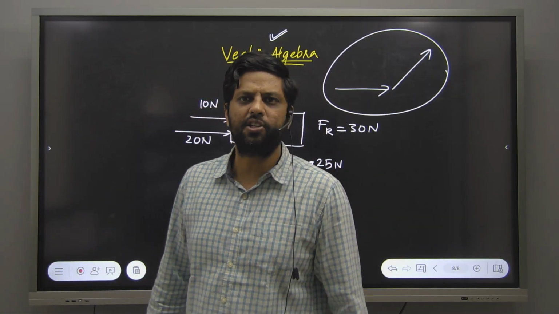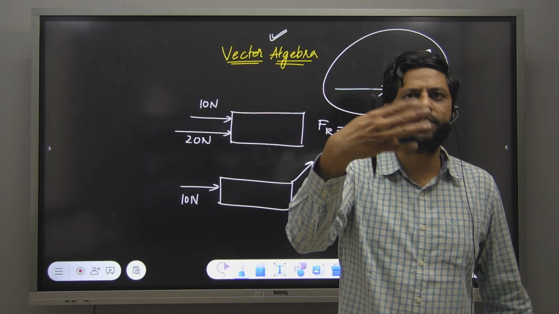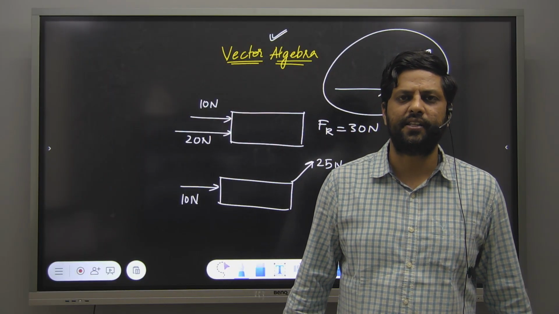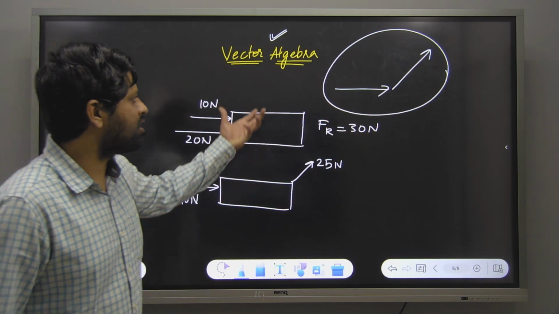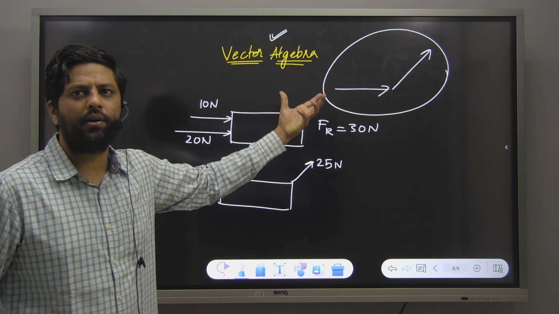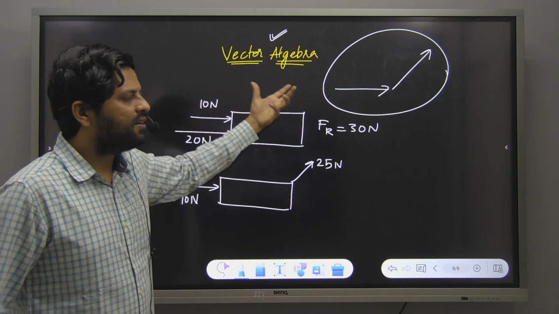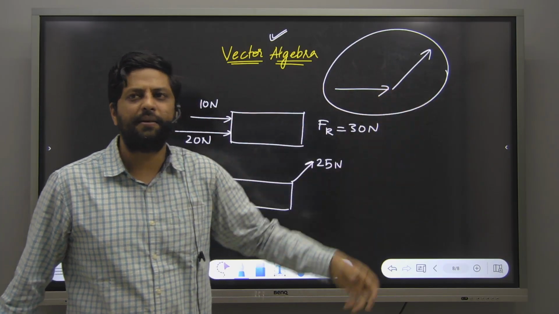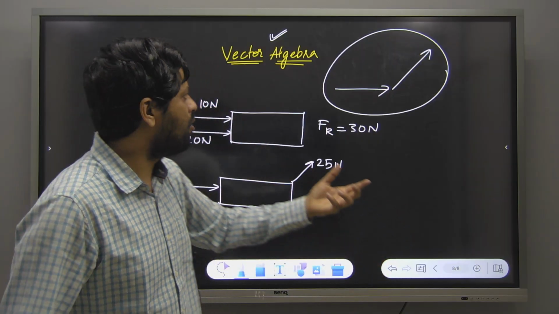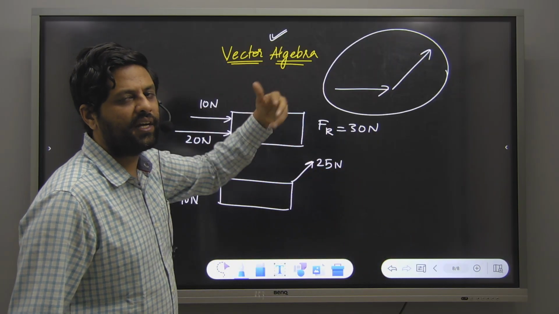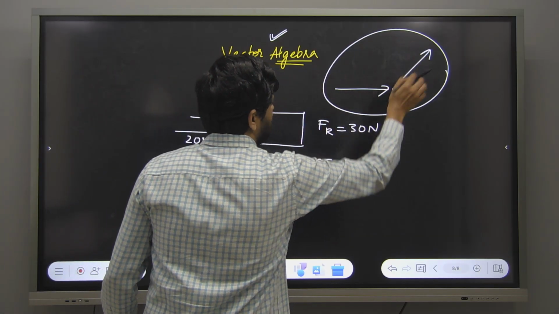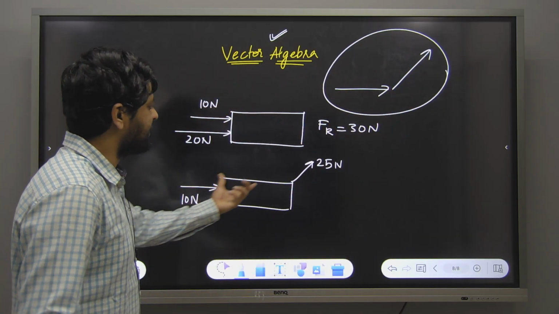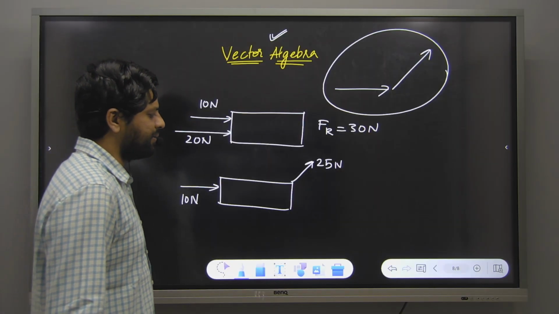That is what we are studying in this particular chapter, because this is what happens in physics as well. You come across many situations or vector quantities in physics wherein you can't just add them, you can't just multiply them. You need to know how to deal with vectors when you are adding or subtracting them. So I'll not give the answer for this. I just told you you can't directly add them or subtract them.